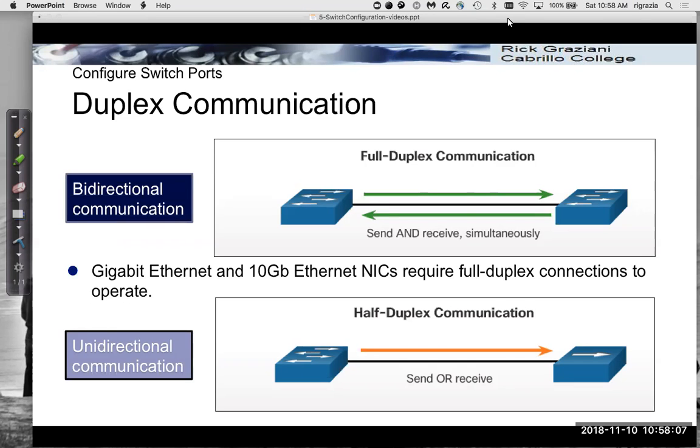But today's switches, especially with gigabit Ethernet and 10 gig Ethernet NICs, which actually require full duplex communications to operate, most switches nowadays, or just about all switches nowadays, actually default to full duplex.